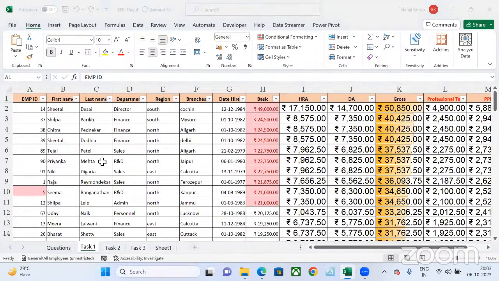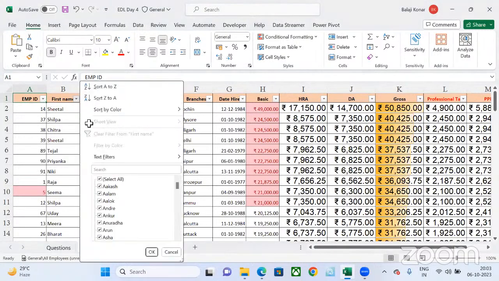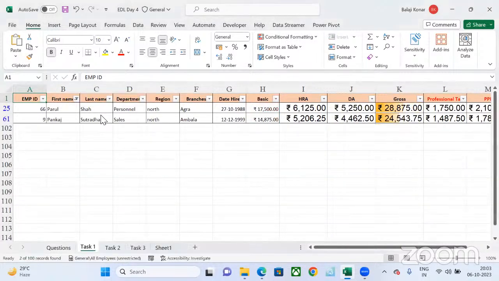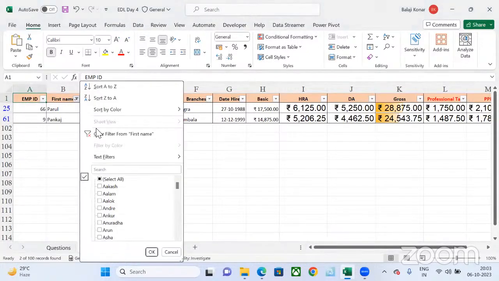I say okay. So only that particular row will be visible. That means the data is getting filtered out. Now I want to clear this particular filter. I go over here. I say clear the filter from first name.